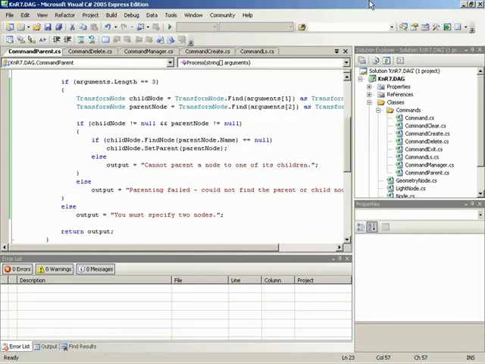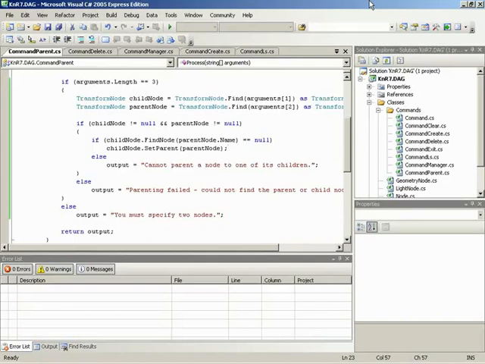So really, all we need to do in this particular case is create a command unparent class, and then inside there, verify that the argument's length is 2. You need the command, which is going to be unparent, and you're going to need a single node. And that single node is what you will set its parent to null.